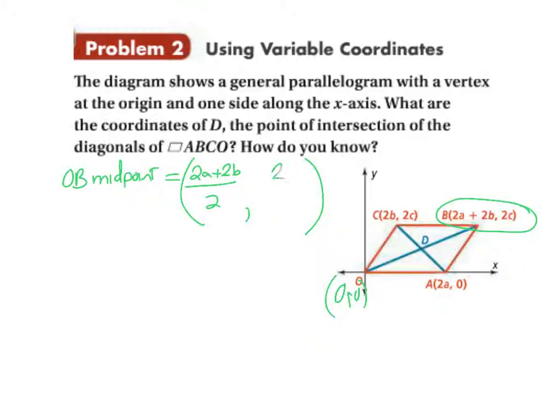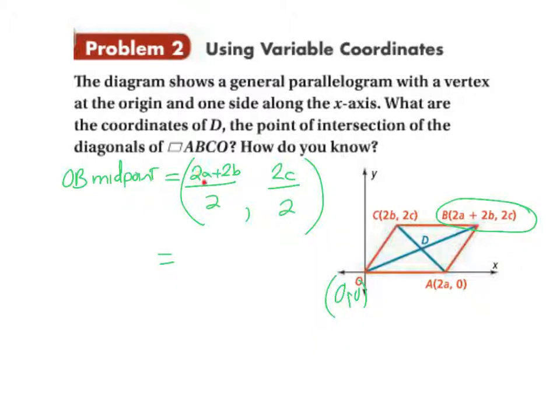That'd be 2c divided by 2. All right, and then we want to kind of simplify that up. You're taking this entire quantity here and dividing it by 2. And the only way you can really divide by 2 is you take both of those terms, the 2a and the 2b. They both have to divide by the 2 because it's a big fraction right there. Well, that's easy enough to do.